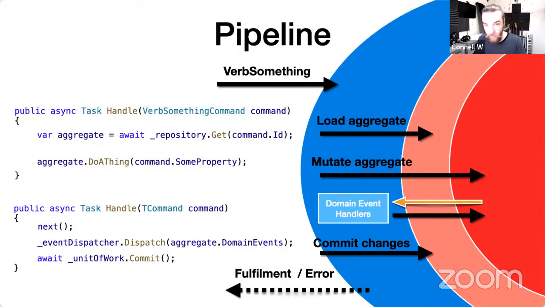Which leads me to another mistake, which is calling commands from within another command. Because you kind of see a command as a group of functionality, a thing that we can do. So then it leads to, well, this command needs to do that command and then that command. But if you've got this pipeline set up, when the first command, the inner command, gets returned, it's going to go and commit all of the unit of work. And you've got a big problem there. You've ended up committing before your command is actually finished. So that's the technical reason not to do that if you've got this pipeline set up.